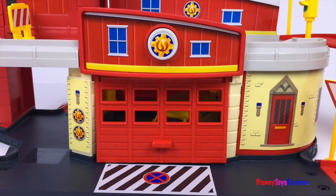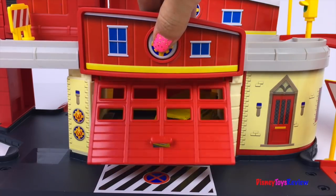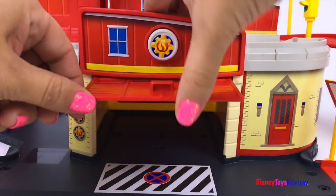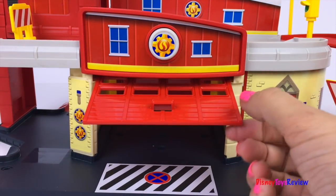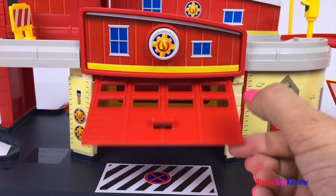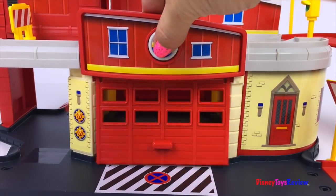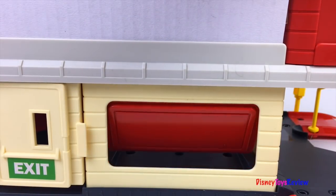We also have this fun garage. Let's open it up and see who comes out. Look, our ambulance came out. You can prop the door open if you need to, or close it back. Push this button to open and close. It also opens the door at the back.